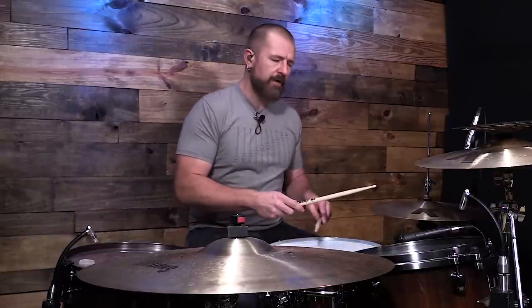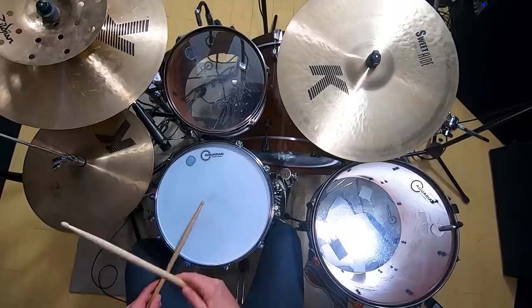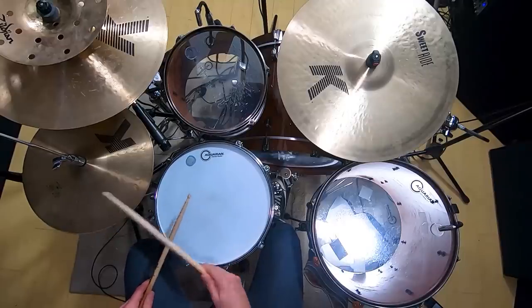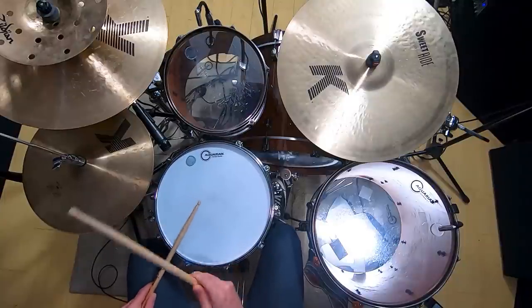So this specific groove, I don't want to get it wrong, comes at the 44 second mark, and it's 180 BPM, and it's a variation of the hands alternating with 16th notes, so a groove like this. Okay, so it's a variation of that.